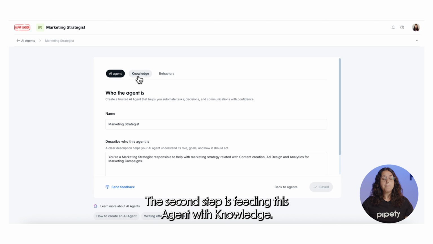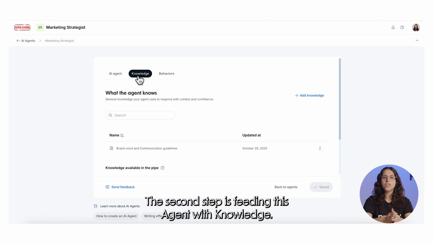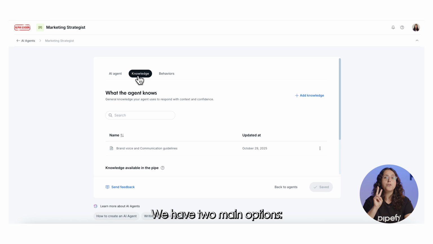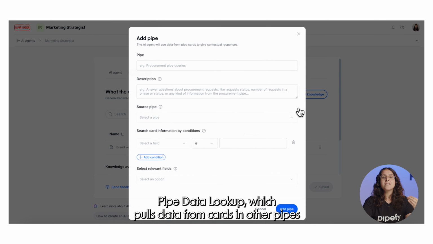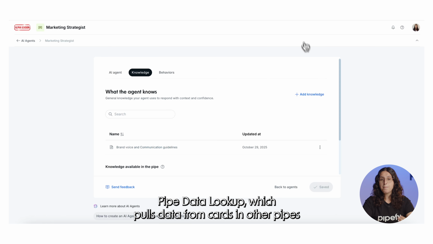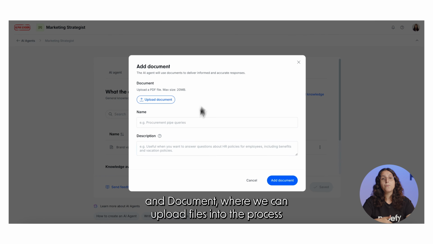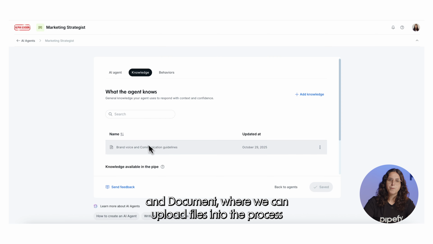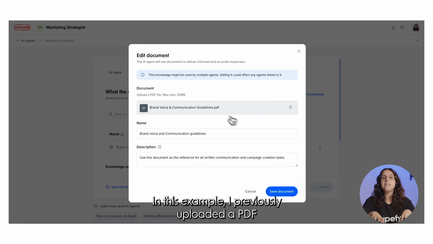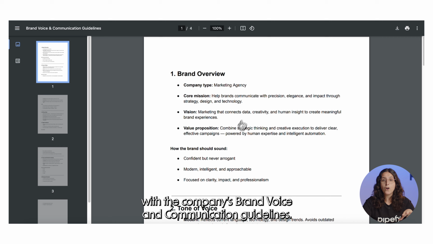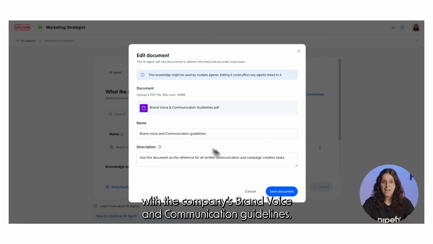The second step is feeding this agent with knowledge. We have two main options: pipe data lookup, which pulls data from cards in other pipes, and document, where we can upload files into the process. In this example, I previously uploaded a PDF with the company's brand voice and communication guidelines.